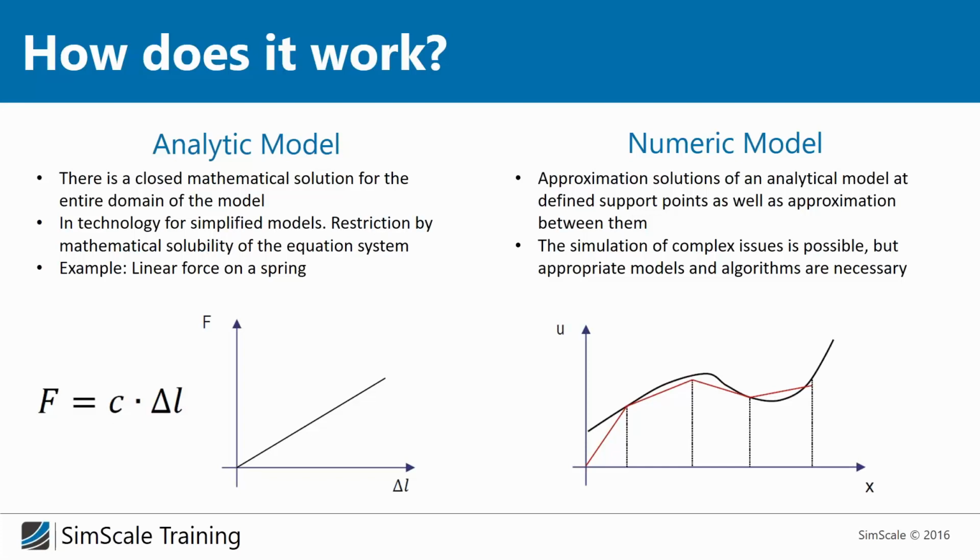In contrast to that, numerical models are used everywhere where I cannot use an analytic model. And usually what you do is that you look for an approximate solution of the analytic model, and instead of calculating a solution for the entire domain, we are just focusing on approximation at defined support points and between them. And what does it mean? Just imagine, if we take a look back on the left side at this equation, force is equal to stiffness multiplied with length.